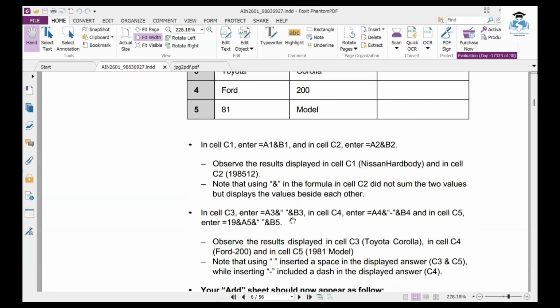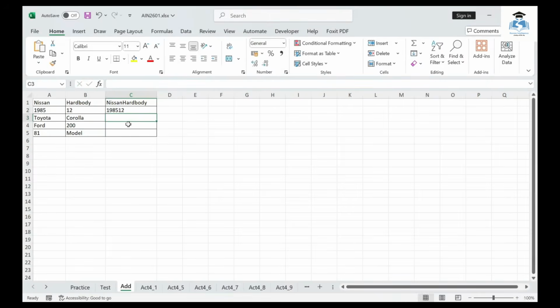Then if I now want to put a space in between, what I will do is I will say equals, then I click, then I'll put my AND, then open the quote, then I click the space bar, then close the quote.